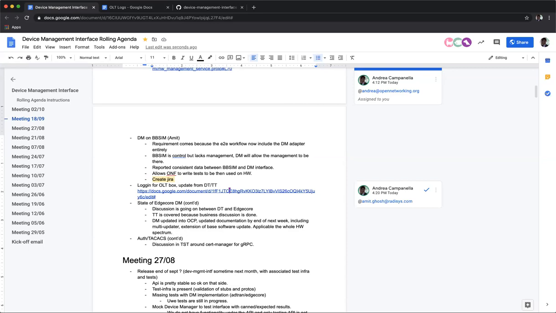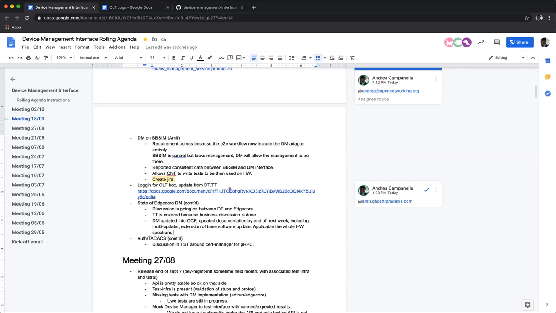And the second one is accounts for the management of the system or the OLTs and stuff like that. In relation to the gRPC update, the TST is discussing how exactly to integrate certificates to secure the end-to-end gRPC channel with SSL/TLS.